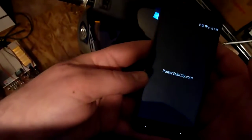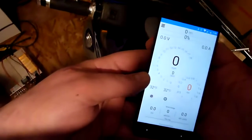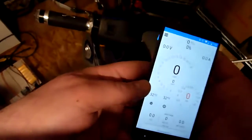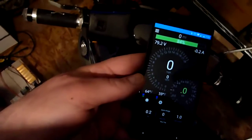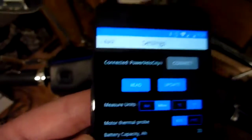Here's the app coming up. Now it's a total crapshoot whether it's going to work or not. Sometimes you take the old 1.4 app, put it on your phone, connect, see it all works, and then install the latest version of the app — and it worked that time. I got the module. I've tried this four times in a row and had it not auto-connect like that. Don't know why it worked this time. But I go over to Settings and now it says Power Velocity. If I go to Connect — now it's got it, because it remembered. Four times in a row I did this exact same process and it came up blank, it didn't remember. And this time it did. Go figure.